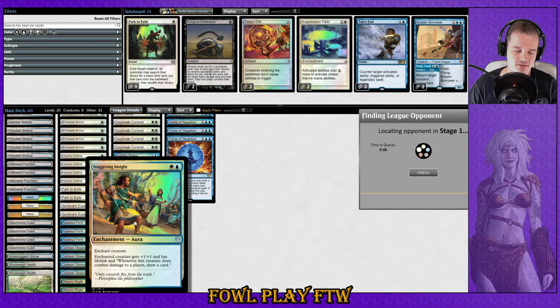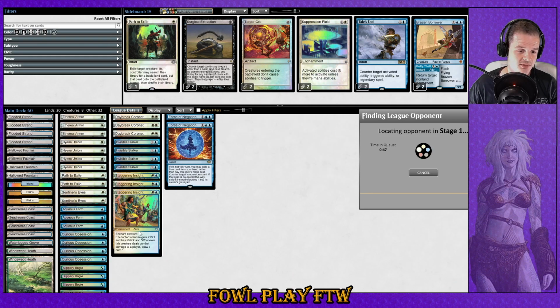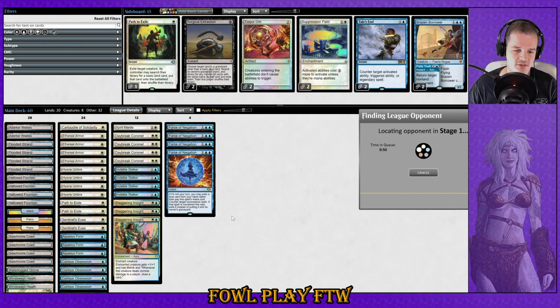That and Staggering Insight is a good 2-mana life gain aura. So when it deals damage, I'll gain life, on top of drawing a card as well. Deck's pretty stacked. There's like 2 main pluses to running the green version of the deck.